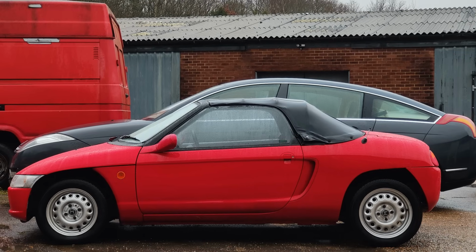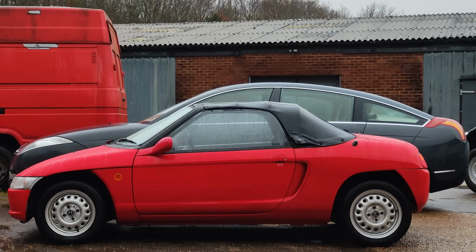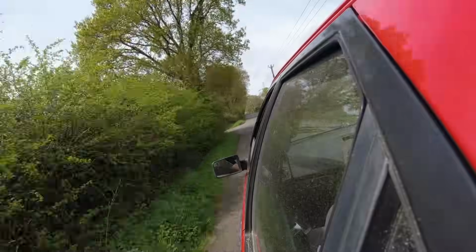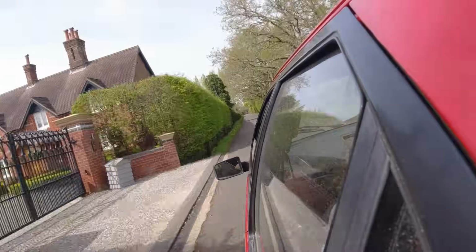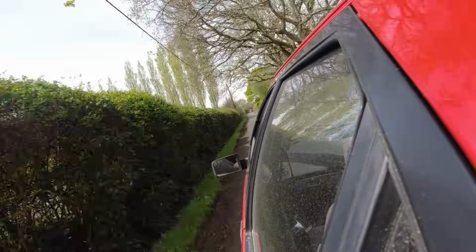The cam belt's also a little bit tight, so it's whining a bit, but you know, I get to a hill like this, I'm having to stir the gears. Honda beat intensifies. But that means I'm having to drive it. I'm having to be involved. If I'm buying a car as a hobby, as a toy, something to enjoy, as a pastime, why get something that you don't have to work very hard? Get something that you're all in on. You're all fully involved, and it's fast enough. I'm doing the limit. I was going up quite a steep hill there, but I had to work. I'm involved.